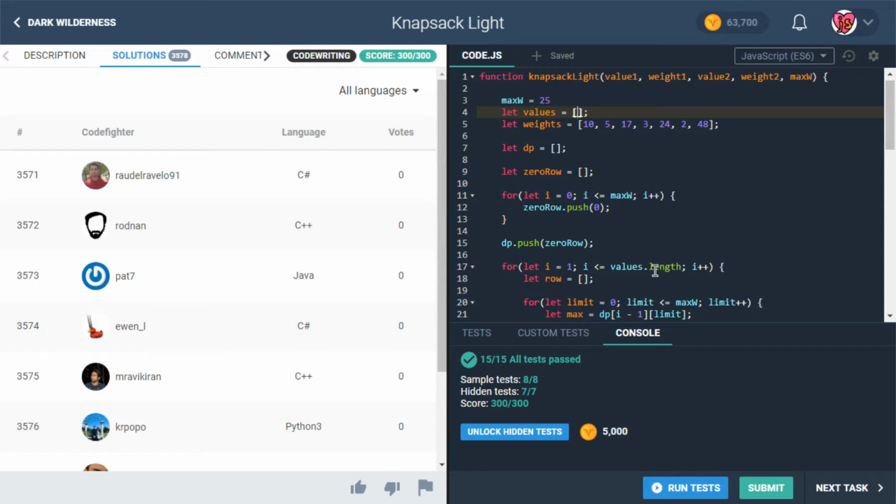So what are the values going to be? I think I'm just going to make up random numbers, more or less. So we'll say the first one's worth 20. The second one is worth 15. This one's going to be worth 30. This one's 10. This one's going to be worth 4. That one's worth 9. And this one's worth 1,000.